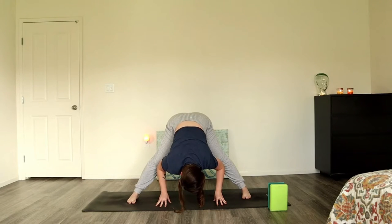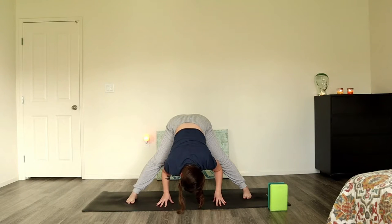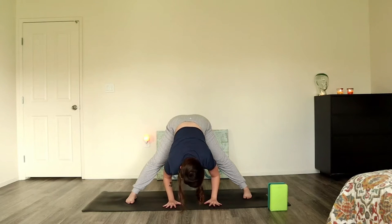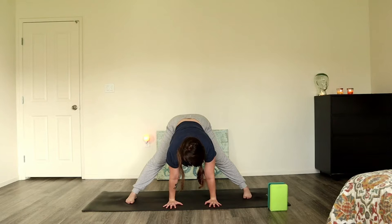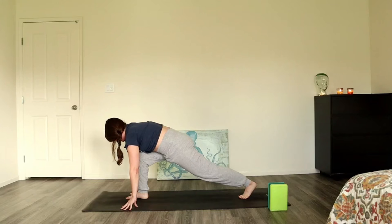If you have a headstand practice, you're more than welcome to journey into one if that's where your body leads you. Take an inhale, prolong through your spine. Exhale, relax it down a little deeper. Inhale, come into a halfway lift into your torso. Exhale, crawl your hands over to a low lunge.